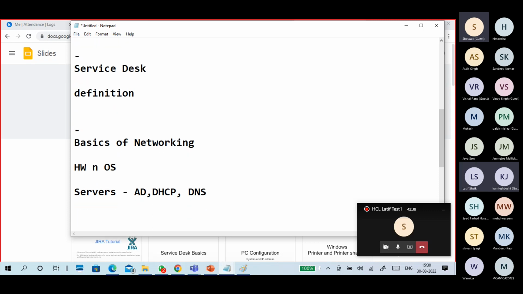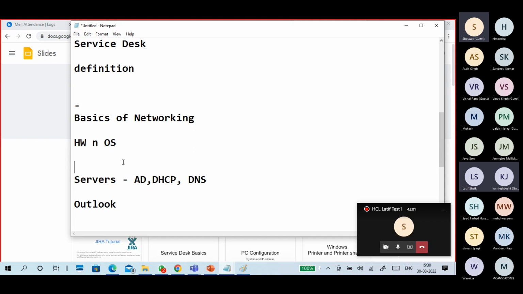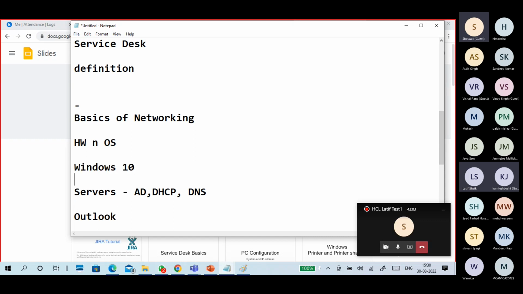In the next classes I'm giving the complete schedule, so I'm trying to explain what we are going to cover in each part. Next, if possible, Outlook, no guarantee. As a part of OS, we also have to discuss Windows 10 basics and a few features.